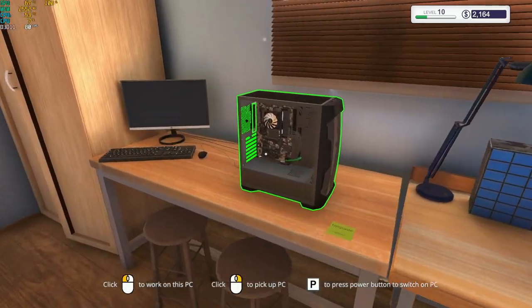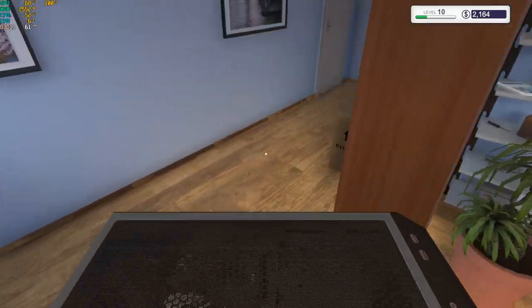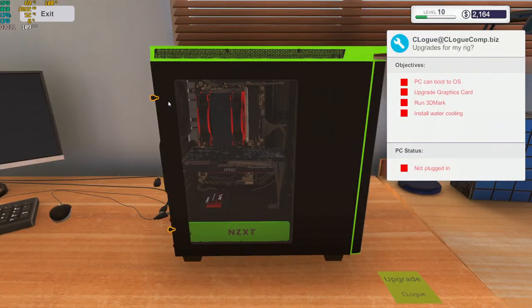So that's all he needs. Liquid cooling? No, this guy doesn't need that. One of the other guys needs that. We'll just go with the cheapest one. Alright, so this guy needs a graphics card.